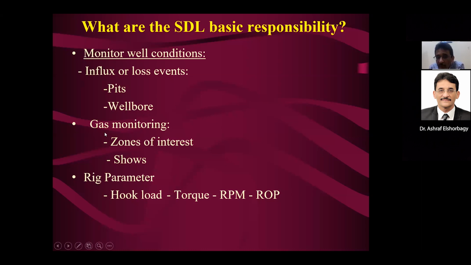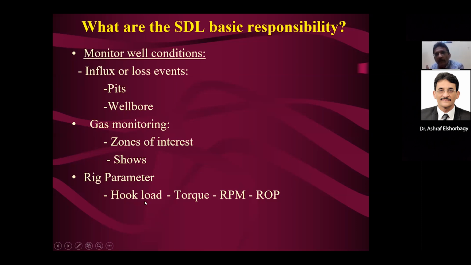Also, the mud logger has to check or monitor the gases. If you have gases, you have to tell and check what these gases are, what the zone of the gases is, and if there are any oil shows or not. Also, the mud logger has to monitor all the rig parameters all the time. What is the meaning of rig parameter? Rig parameters like the hook load, torque, RPM, ROP, weight on bit, flow out, all of this is rig parameters. One of the very important responsibilities of the mud logger is to monitor all of these drilling parameters.